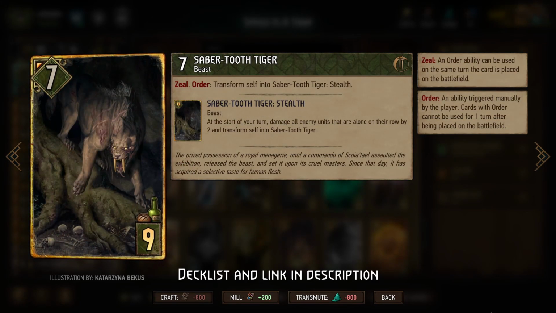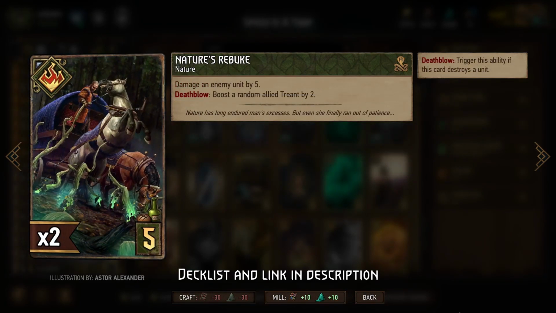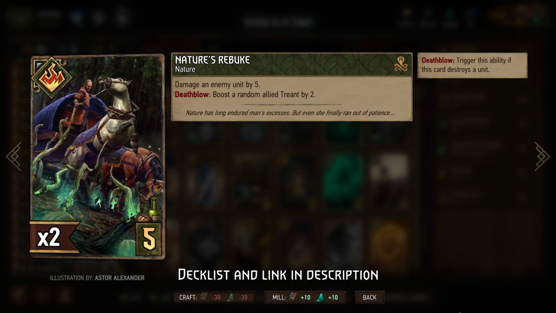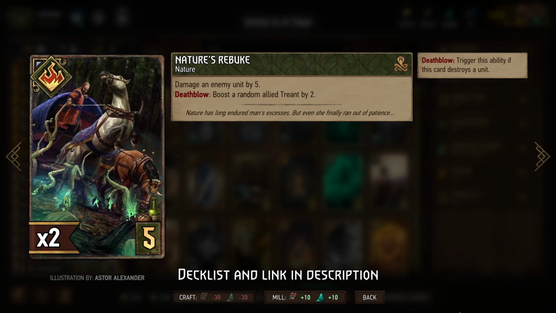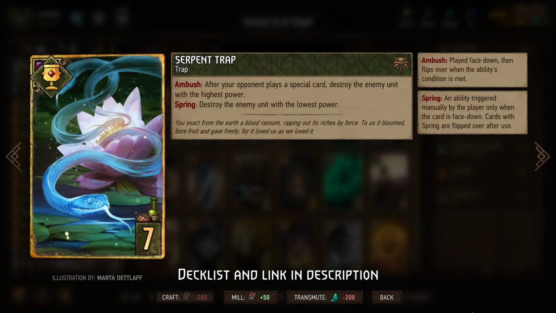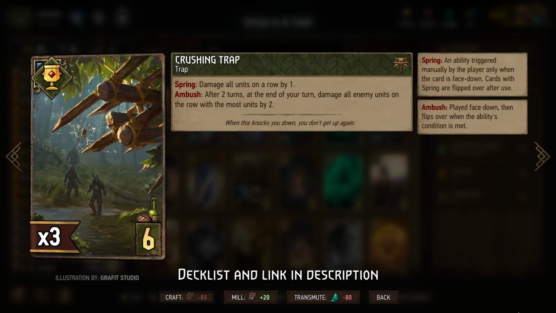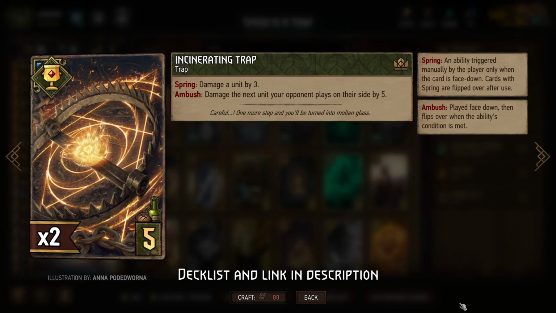Alternatively, if we're going first, then Saber-Tooth Tiger is a great early round play, dealing damage to whatever unit our opponent plays. Then we can use damaging special cards like Nature's Rebuke to take out whatever else our opponent has that survives our damage. And we also have tons of traps to play, like the Mahakam Horn for boosts, Serpent Trap for destruction, Pitfall Trap for damage, Crushing Trap for wide damage, and Incinerating Trap for, you guessed it, even more damage.